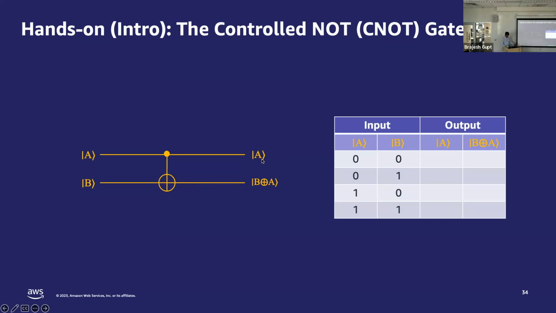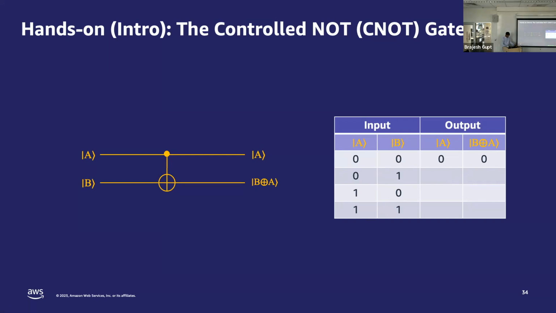And the way it works is that if the state of the first qubit is 0, then there is no change in the state of the second qubit. But if the state of the first qubit A is 1, then there is a bit flip, right? For instance, what you can do is look at this truth table. So if A is 0 and B is 0, there is no change in B, and A always remains unchanged. Okay, can you guess what will be the answer for this one if I go to the second line?